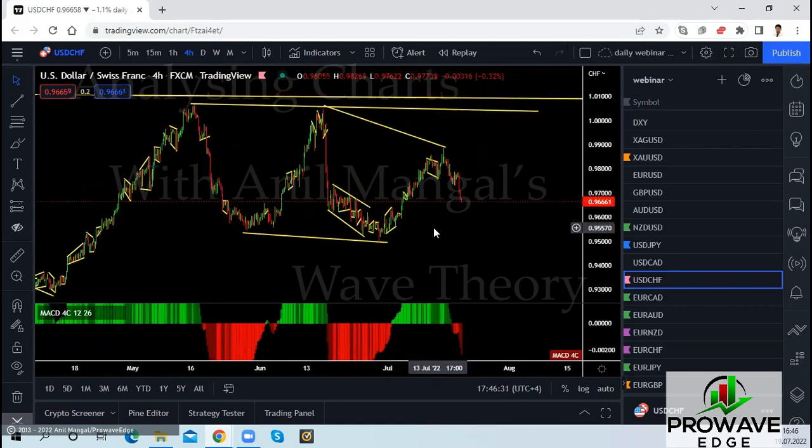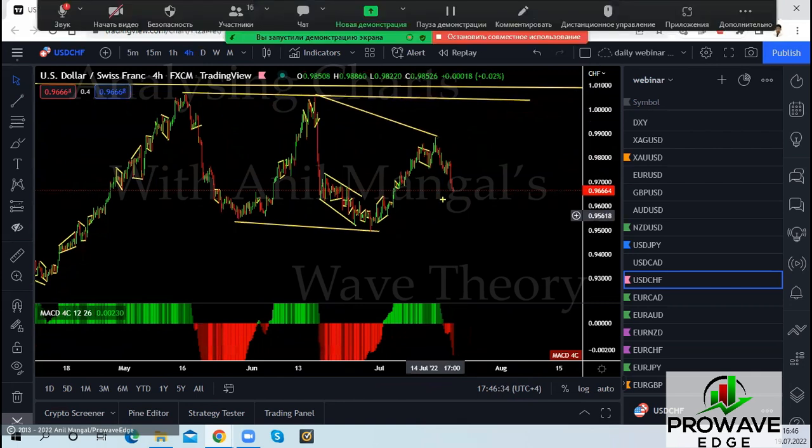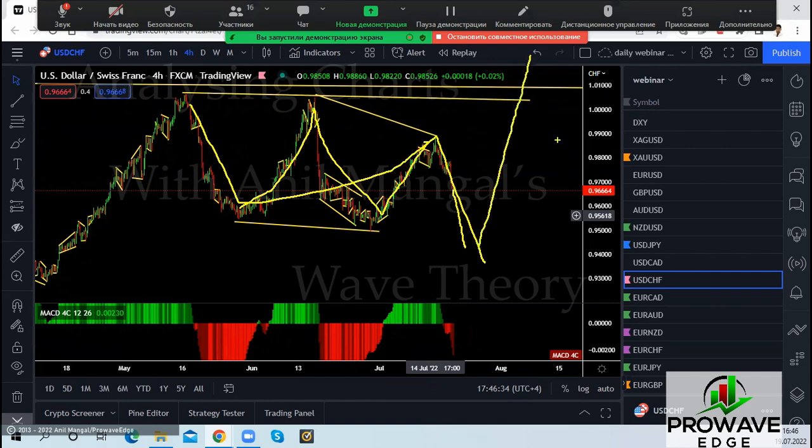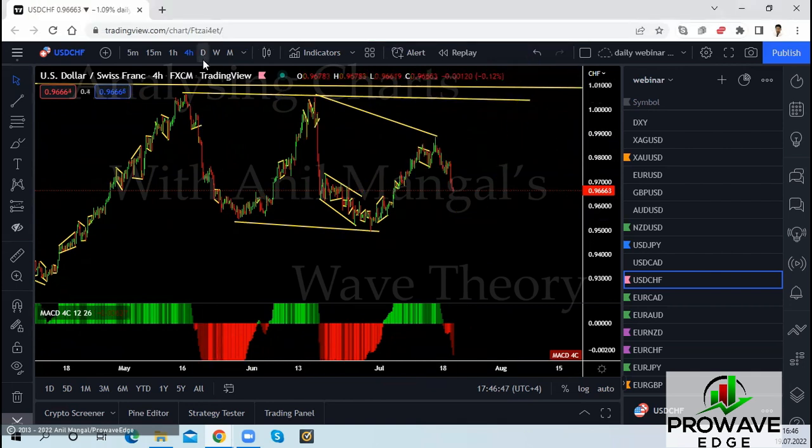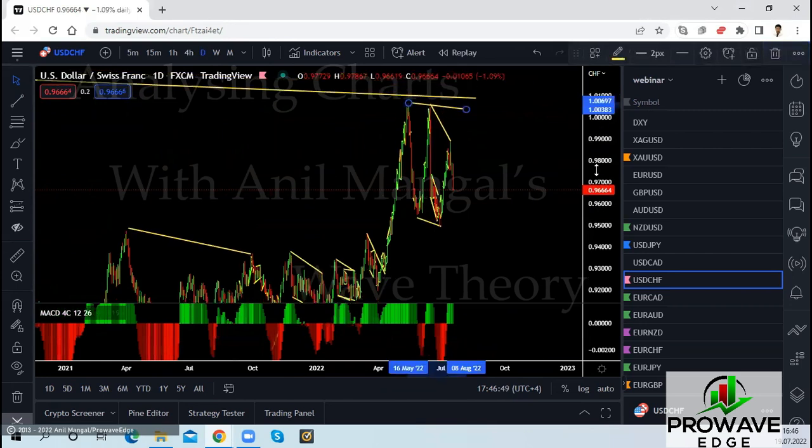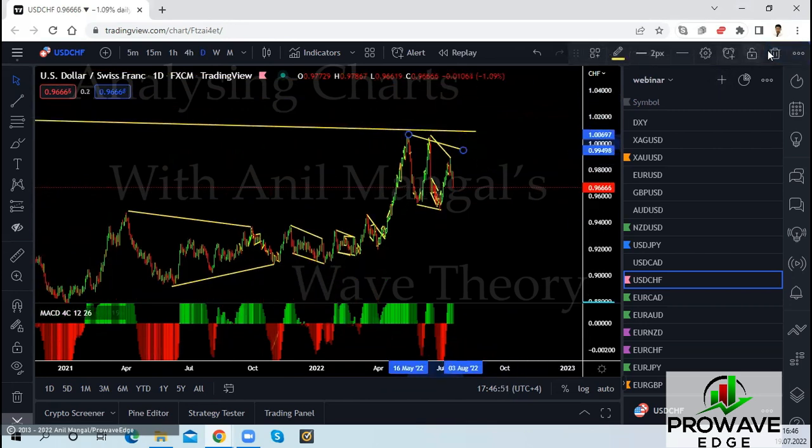So if we look at that as a running flat, then we need to come and break this low again. This would need to come and break this low. And then we would have 1, 2, 3. 1, 2, 3. And the possibility of upside. Now, again, remember we said it could go down. We never broke that up. So can this running flat, let me take this off.